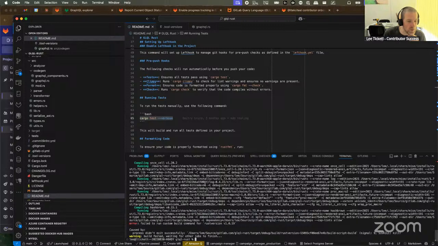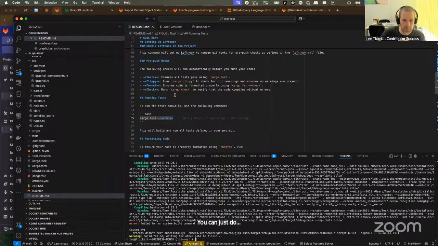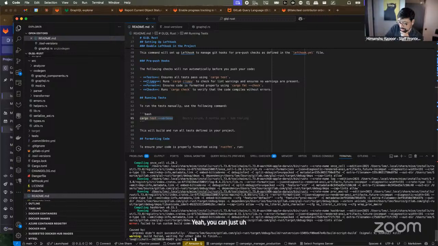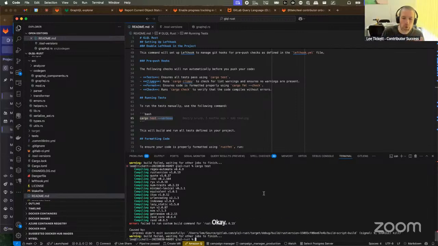Crash. Would that be expected? You can just do cargo test without the verbose. Okay. I mean, probably don't need to.